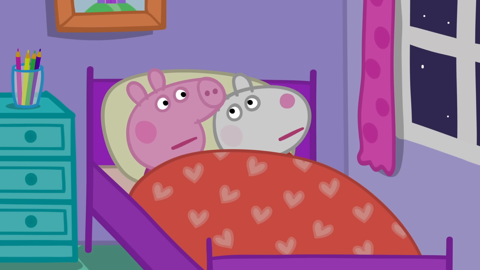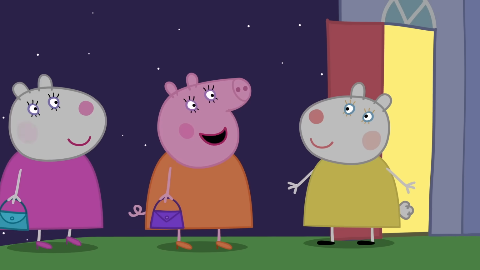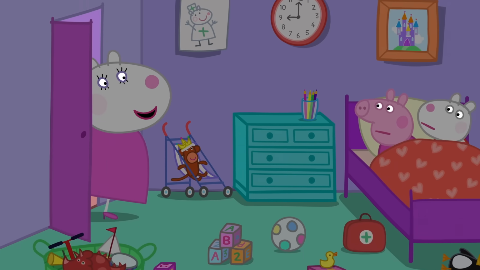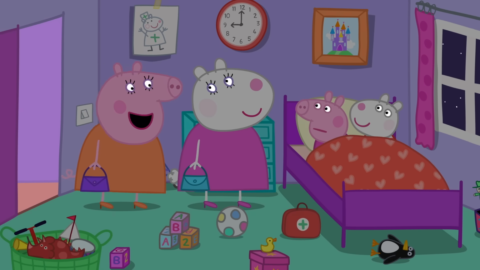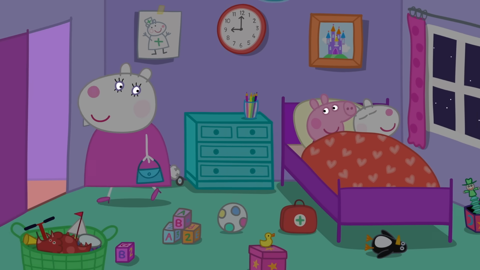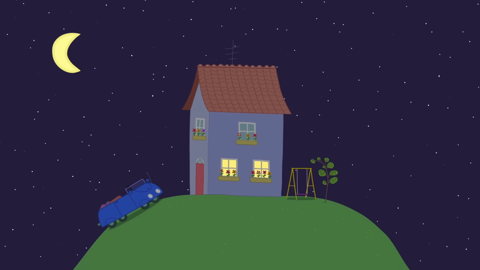Phew. Mummy Pig and Mummy Sheep have arrived back home. Hello. Has everything been okay? Yes, everything's been fine. Hello? Are you two still awake? Yes, Mummy. We've been thinking about the future. It's very tiring being a grown-up. Yes, it is. We need to get some rest. Yes, you do. Good night, little ones. Good night, grown-ups. Peppa and Susie need a good night's rest to be ready for the future.